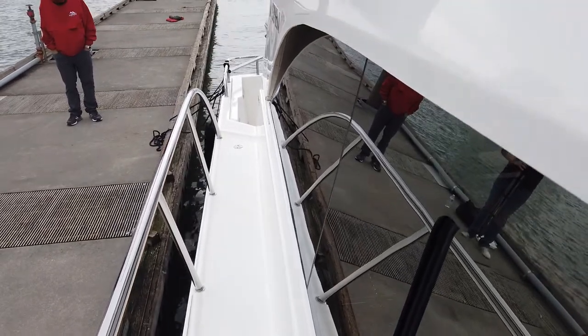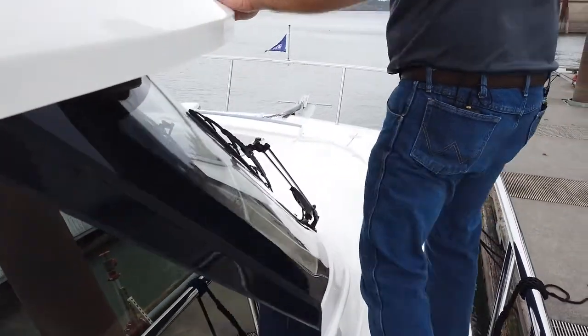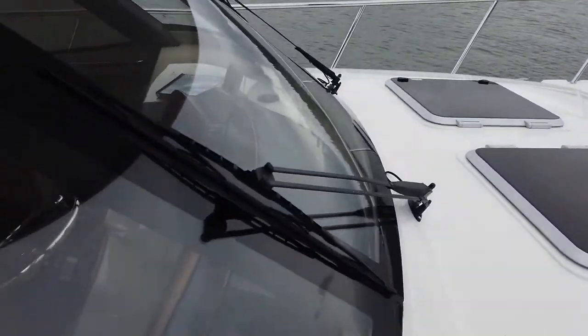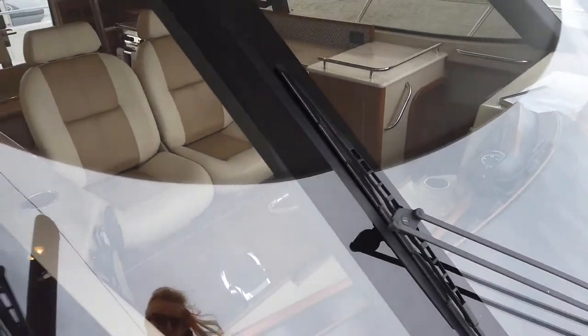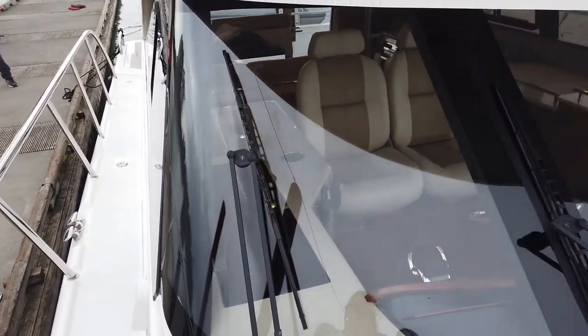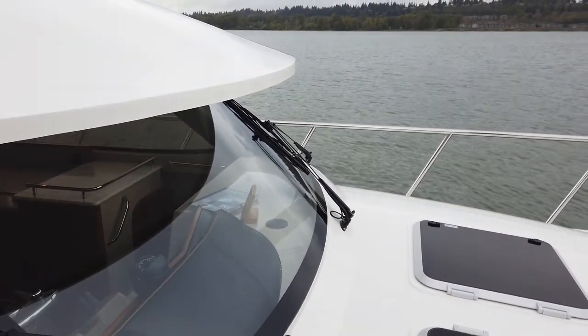It has a ceramic coating, kind of like what they'd use on a skyscraper. It's kind of expensive, but it really, really works great. Here we've got pantograph wipers all across the front of the window. Intermittent too. So if you have a misty day, you can do that.